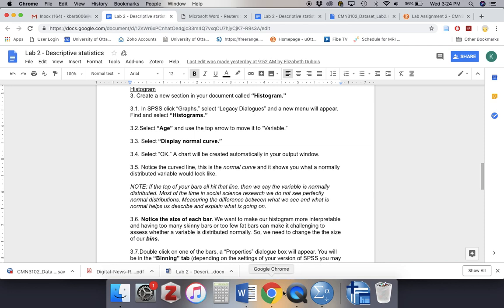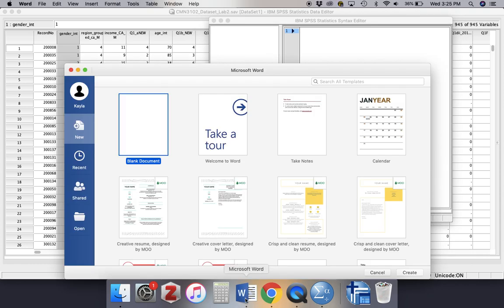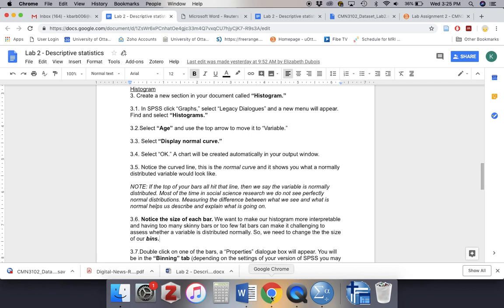So now we can go ahead and close your graphics after you copy and pasted them onto your Word document. You can close the output, and we will now be moving on to age as our variable. So in here, we're actually going to use a different option, and we're going to go straight to a graphing option in SPSS.